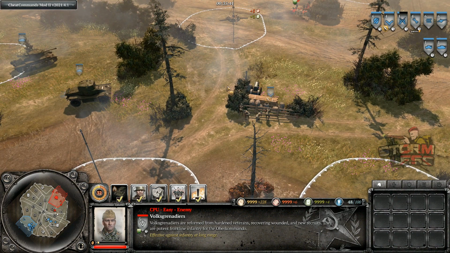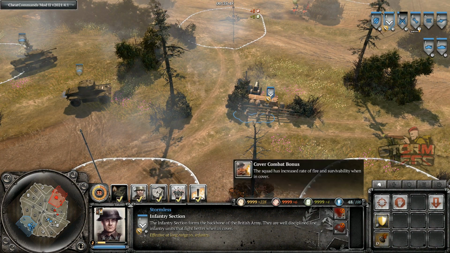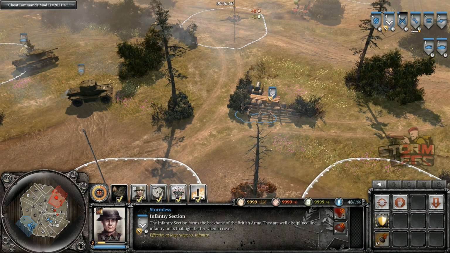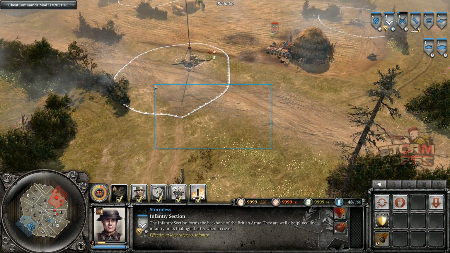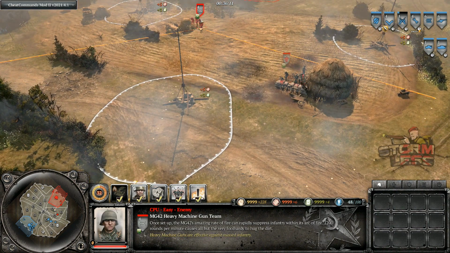Now, obviously cover is, I would say, the most important to the British faction, because they have a cover combat bonus which gives them an increased rate of fire when they're in cover, and I believe that still works better in heavy cover than it does in medium cover. Either way, the idea here is to create a cover position quickly somewhere in this space so that we can win this engagement comfortably against the Volksgrenadiers and the defending machine gun.